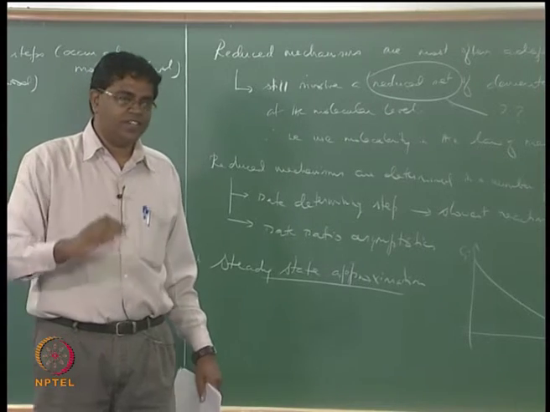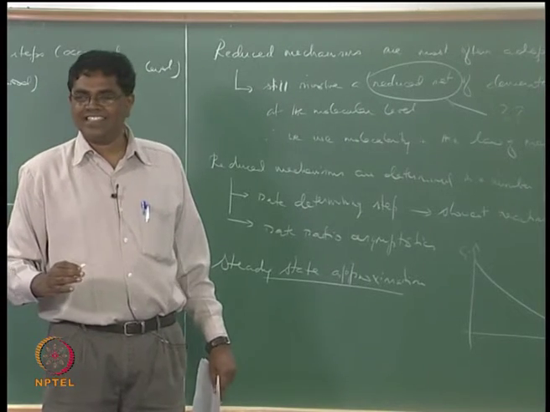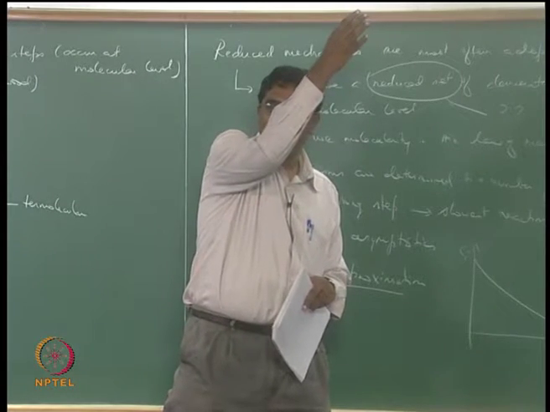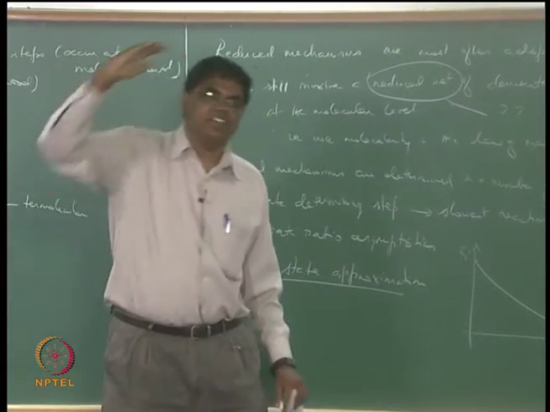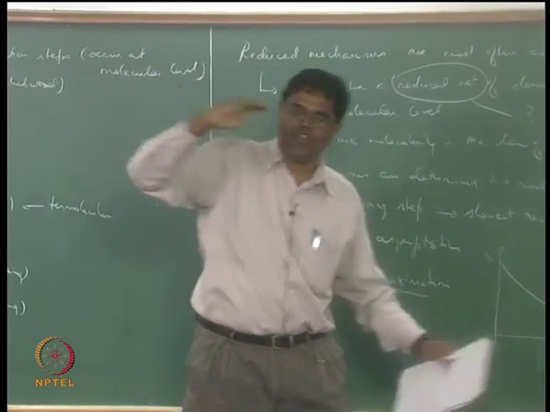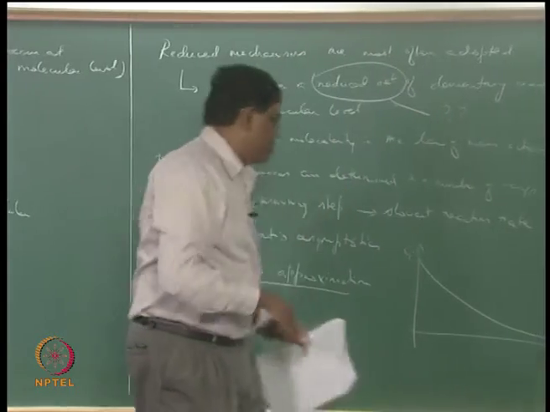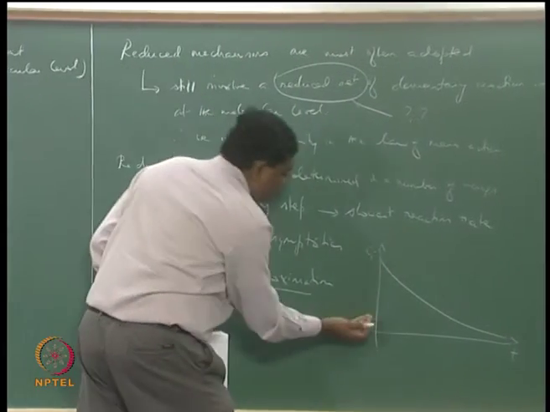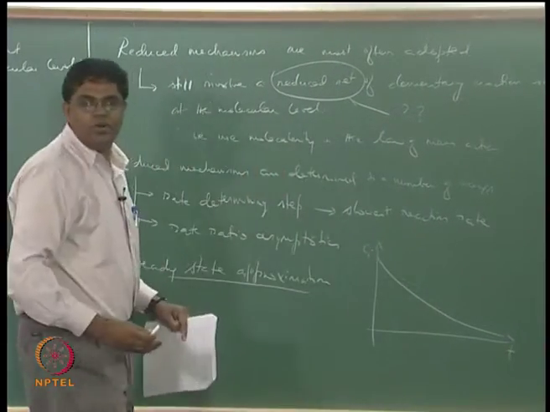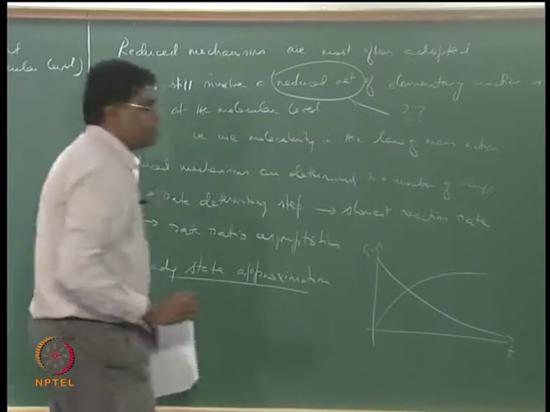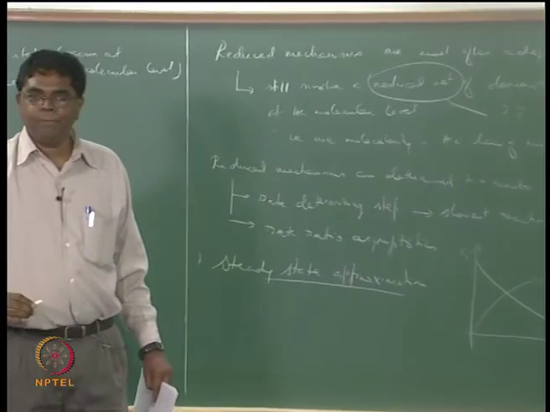It will increase, right? How does it increase? It increases like that. It should increase like this because ultimately at t tending to infinity it does asymptote, right? Let us not worry about whether there is any inflection here and so on, but ultimately we are looking at a picture that will emerge like that.